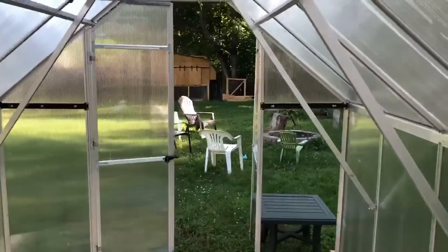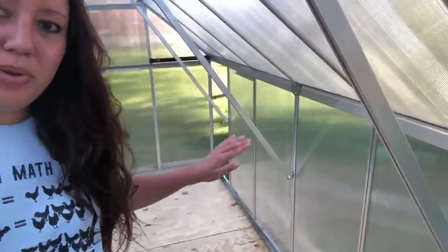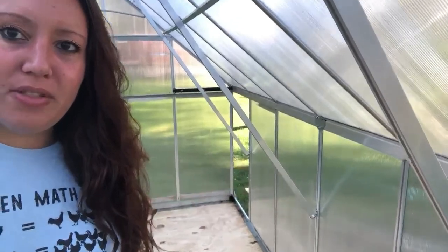But look at how big it is. I'm so excited. So excited. I'm also currently in the works of trying to plan benches to put in here to work on. I have my potting bench, which I might move in here for the time being until we really get stuff kind of set up in here. But these bars, ooh, sorry, almost touched that wasp. I'm not awake yet. These bars go down pretty low. So we need to figure out a bench situation that doesn't get in the way of those. So it's a work in progress, but we got the floor done. So it's a step in the right direction.